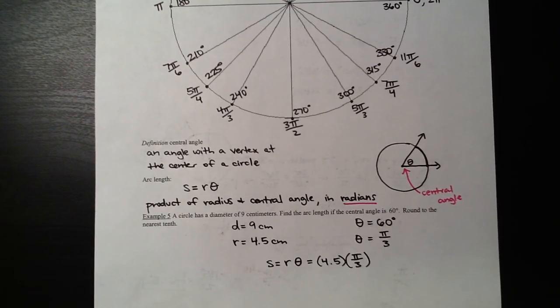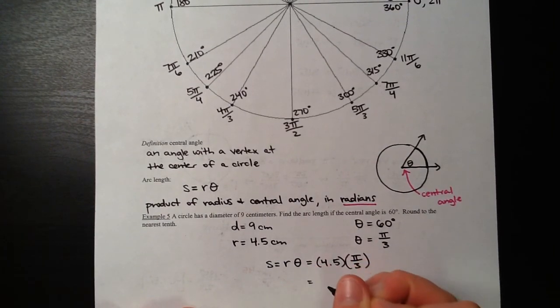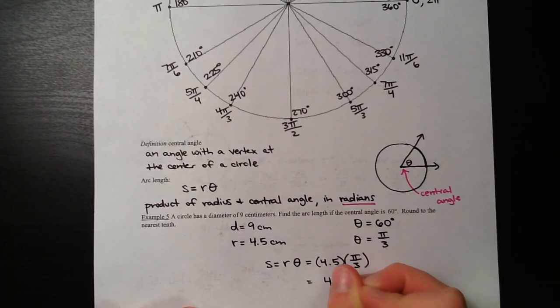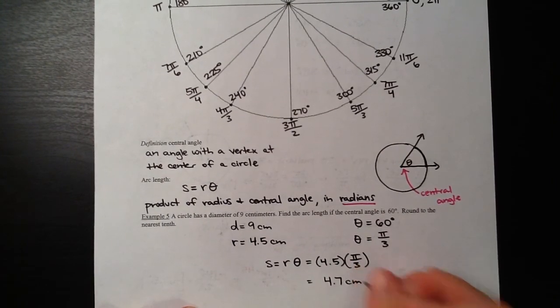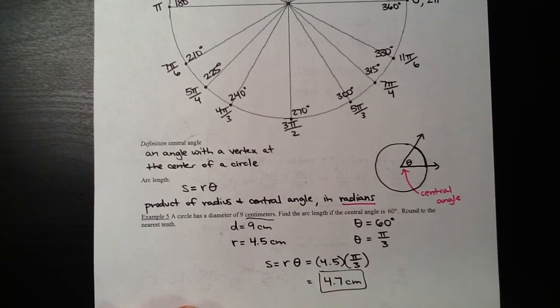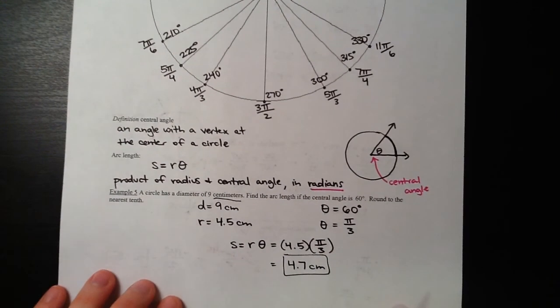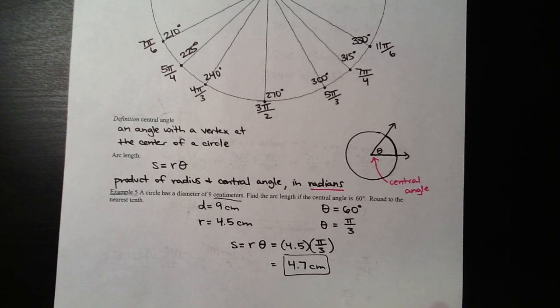All right, so that would be something that you could just plug right into your calculator, and I don't have one with me currently, but I know that when you do, you get approximately 4.7. We're going to round to the nearest tenth, and then this would be in centimeters. Make sure you keep the same unit that they give you right there. Okay, so that would be your answer. All right, so as we continue, we will do more with these radian measures, but this is kind of an introduction for you.